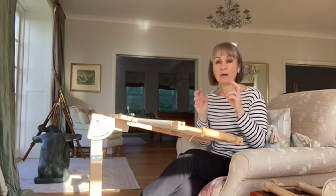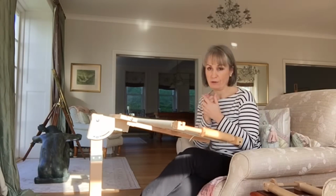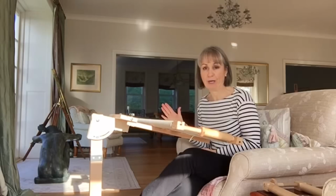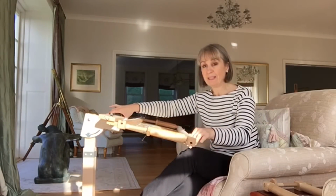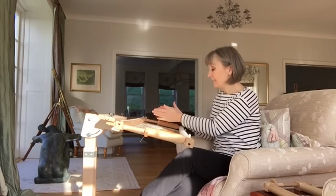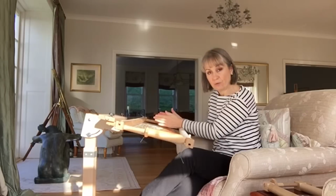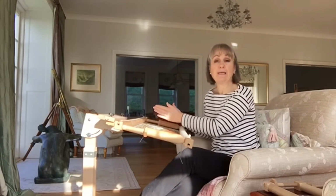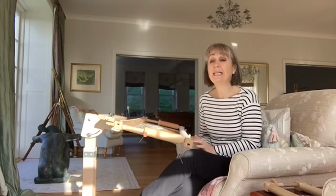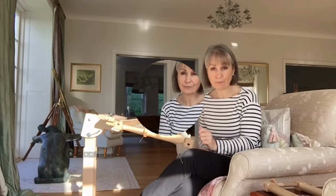It doesn't matter how careful you are about washing your hands, you will transfer body oils onto your fabric. The other benefit of using your frame in this position is that it's possible to put your chart here, your scissors, and just rest it on the side of your work, and then this acts as a ledge to keep that in place. But again, it really is personal preference. It's what's right for you.